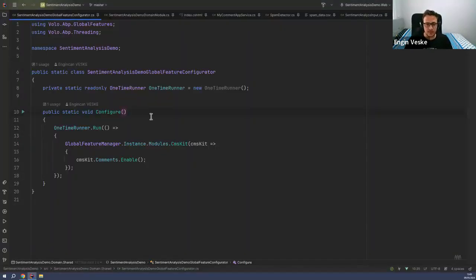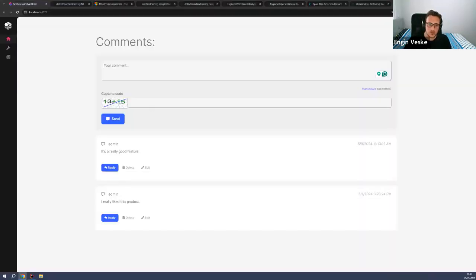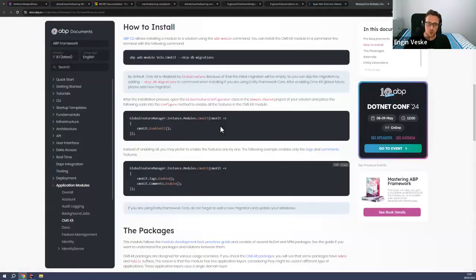I edited the CMS Kit commenting feature. The comment component that you see on the homepage comes from the CMS Kit commenting feature. I didn't make any changes to this UI. And to be able to add the CMS Kit's commenting feature, you first need to add the CMS Kit module into your application because it's not pre-installed by default.